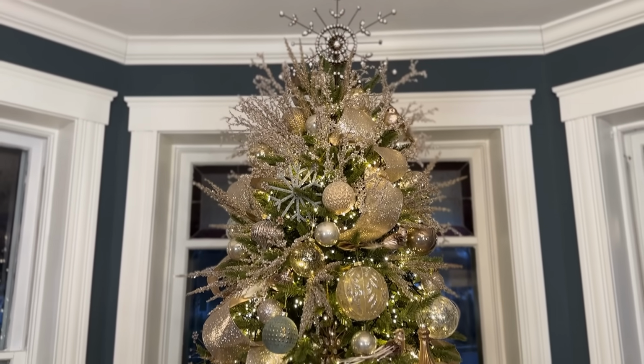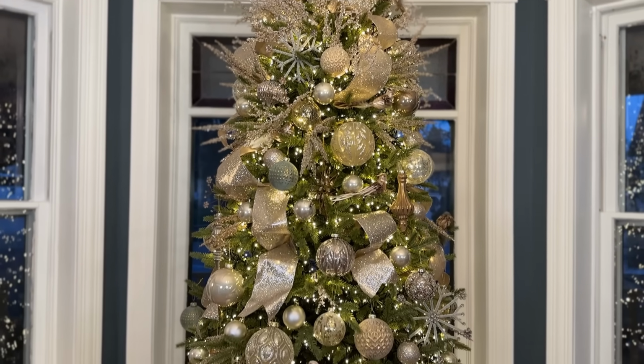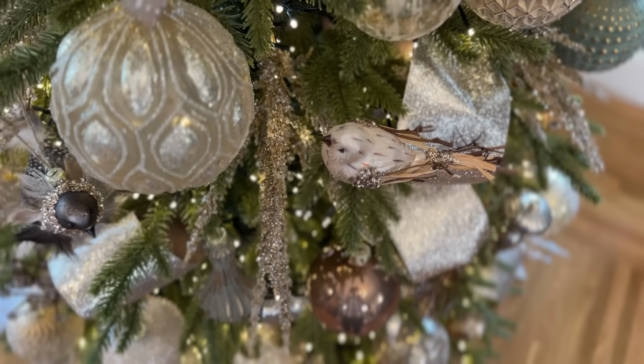Today I'll be decorating a Balsam Hill Christmas tree in a neutral, elegant theme, with a hint of nature.